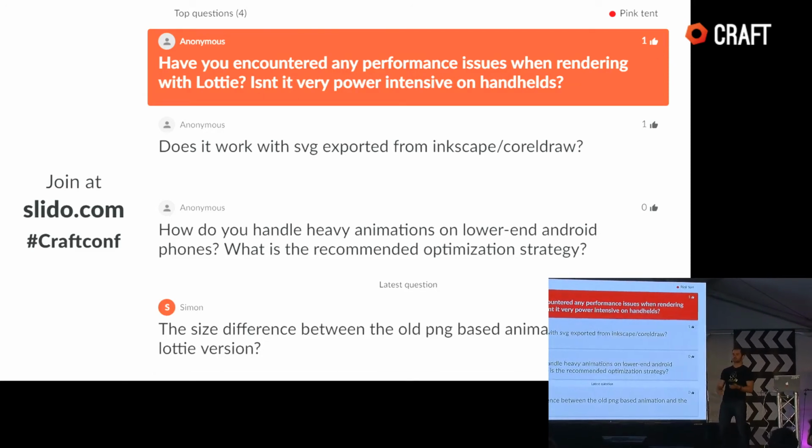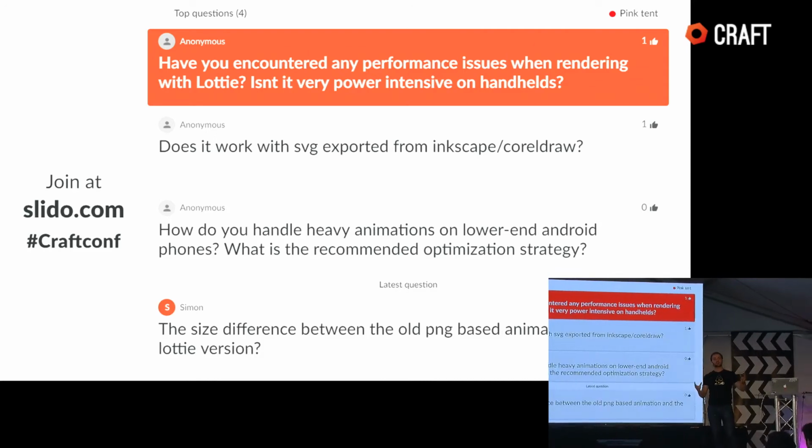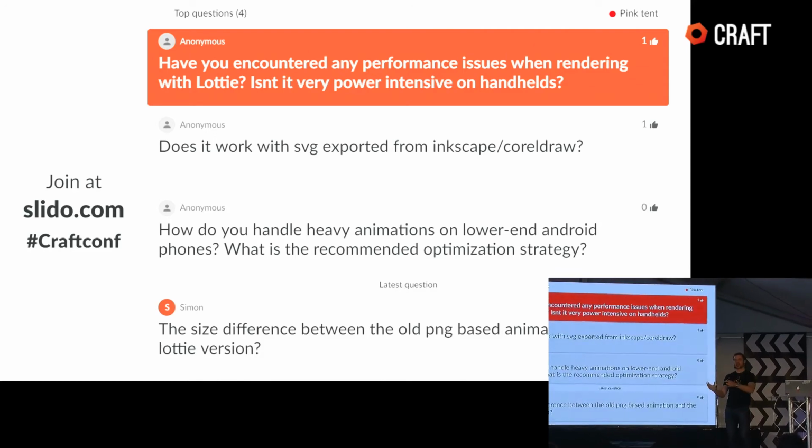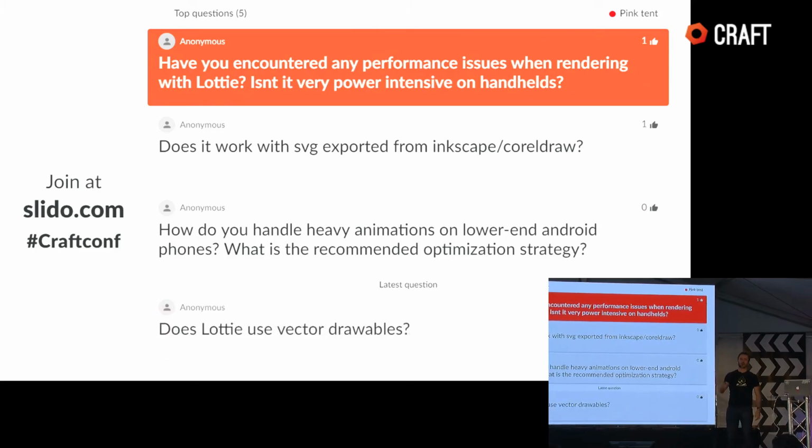Basically, it computes the union bounds of the mask or matte and the layer that it's being masked or matted to. So keep the union of those layers as small as possible, and the performance overhead will be proportional to that. Lottie's pretty good overall at shapes and whatnot. These platforms are pretty optimized. On Lottie Android, there's an optional API to turn on hardware acceleration, so do try that.